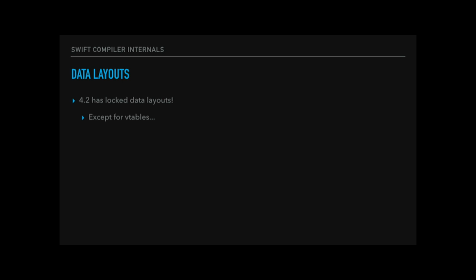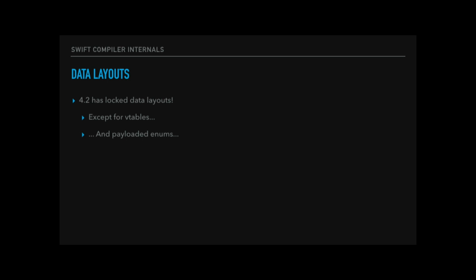In particular, vtables are not locked, though. If you, like me, worked in C++ for a long time or are familiar with dynamic programming in general, vtables are virtual function dispatch tables, which means that if you have a class object that needs to be able to dispatch to more than one possible function, for example, you have a subclass that overrides, the vtable format is not locked right now. By the way, in today's Mach-O talk, I noticed that the vtable stuff is located in the data segment, so you can actually look up those vtables right now. And you can probably do mean tricks to overload them.